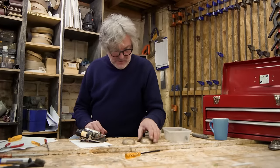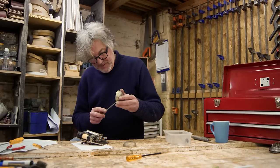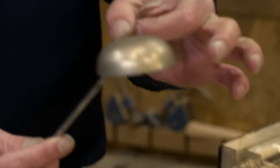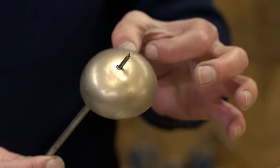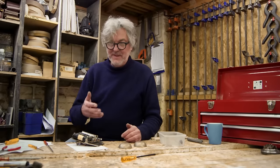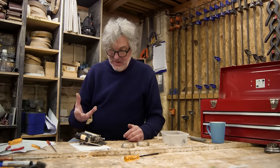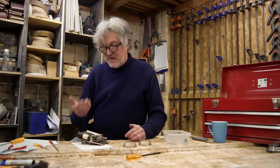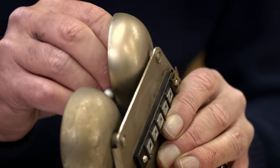Now, it's interesting that the two bells, I wonder if I can demonstrate this, are slightly different because that's what gives a British telephone its characteristic rather warm and unaggressive ring. Also, we have the rhythm dring, dring, dring, dring, whereas the Americans, you'll know this from films, have dring, dring. The British ring is better, obviously.